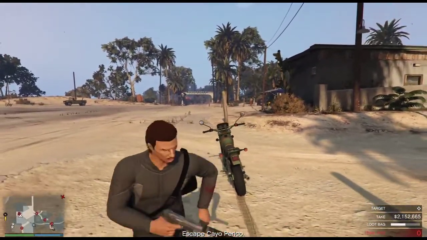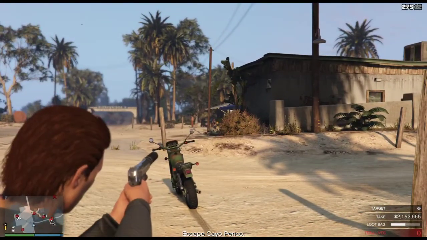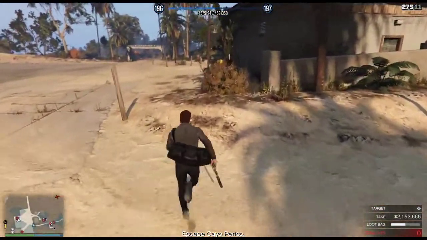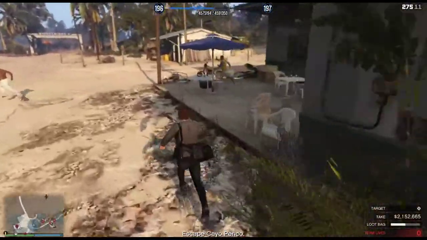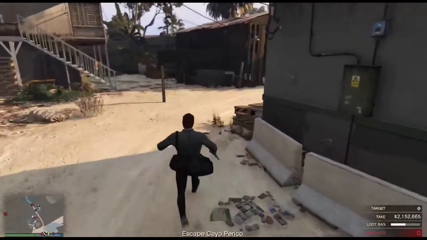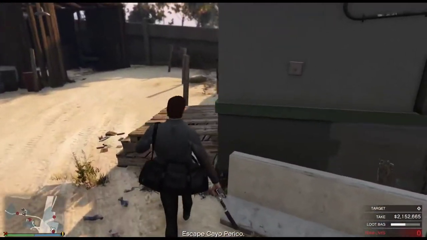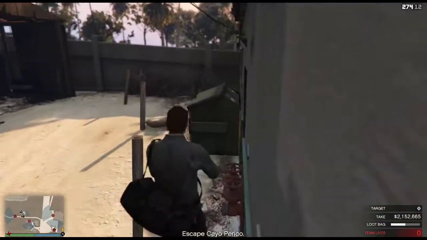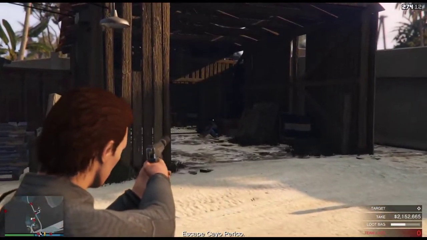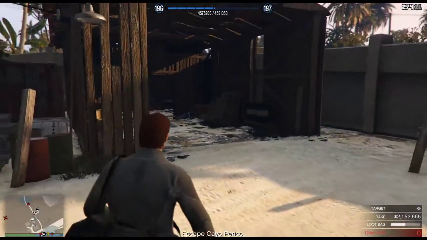Okay, watch out for this guy walking. In fact, I'm gonna take him out. Okay, so I took him out. These guys are all running, but that doesn't matter. Sometimes there will be a camera over here that you'll have to avoid, but in this instance there isn't. There's a guy sitting here. Take him out.